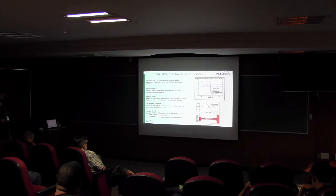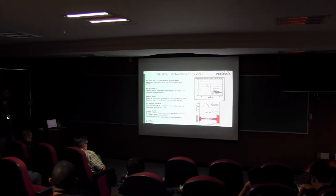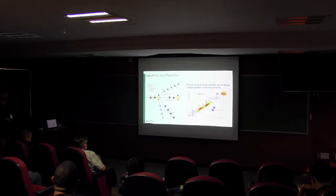We also are interested in measuring very carefully the spectral deviations, the so-called bump. And in addition to that, we want to characterize what antineutrino spectra are produced when you have a highly enriched uranium material. Some of these other research reactors that I mentioned, they don't stop. What happens is that as they are producing energy, the material is transmuting. You are breeding plutonium, and the plutonium has a different antineutrino spectrum. So what we want is also to characterize very carefully what neutrino spectrum is associated with it.